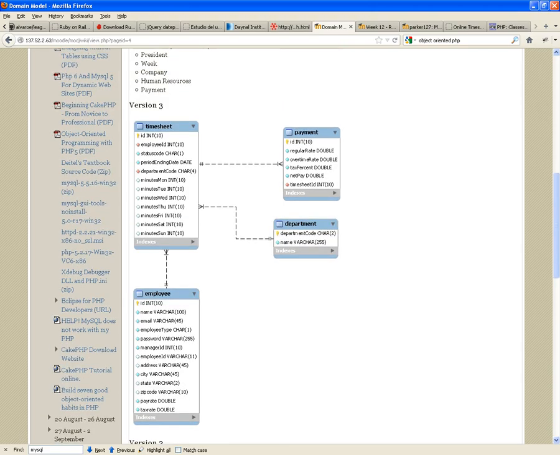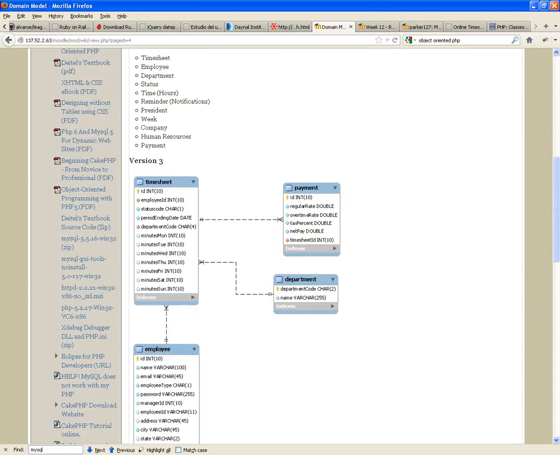Now we're also going to have to create for each one of these classes their persistence classes. What is a persistence class? Also called managers in many different platforms. The managers or the persistence classes are the classes that know how to do the CRUDs on each one of those objects. Can you tell me what are the CRUDs? Create, read, update, and delete.